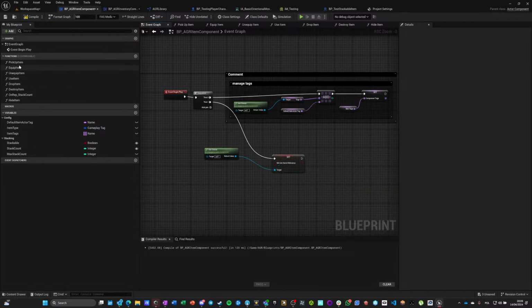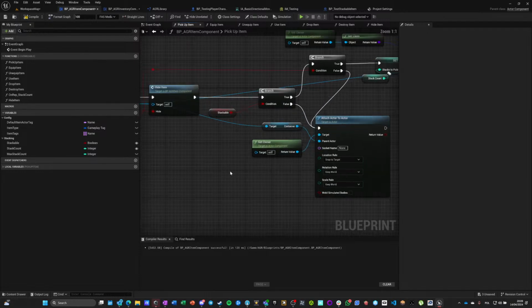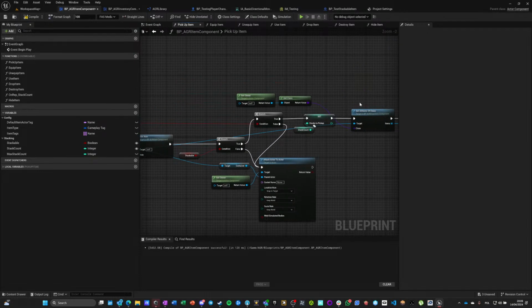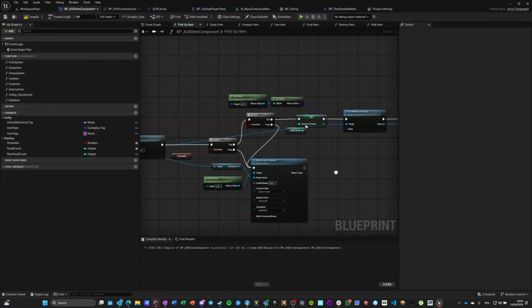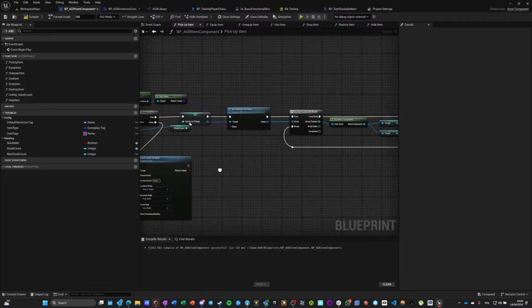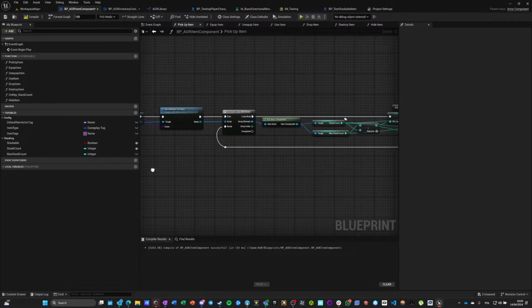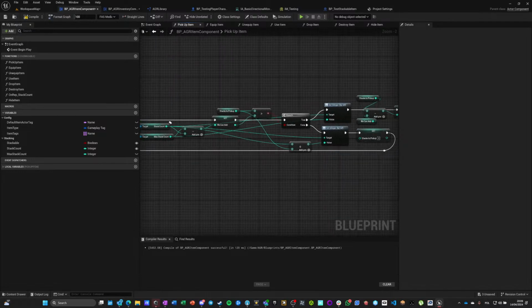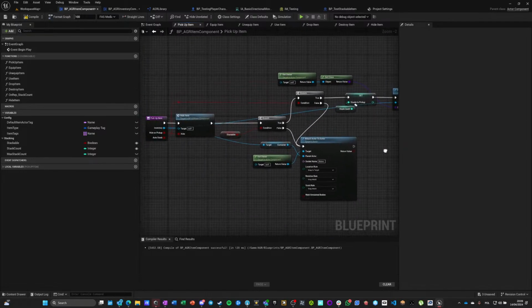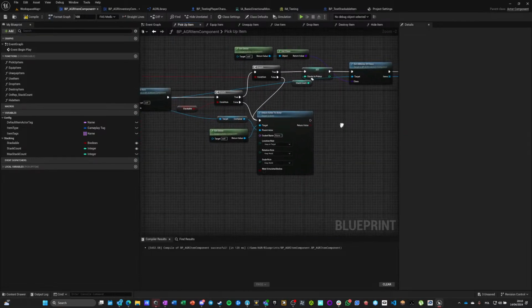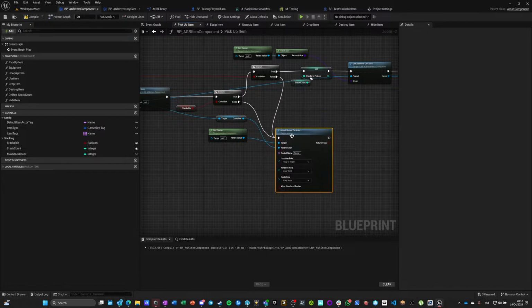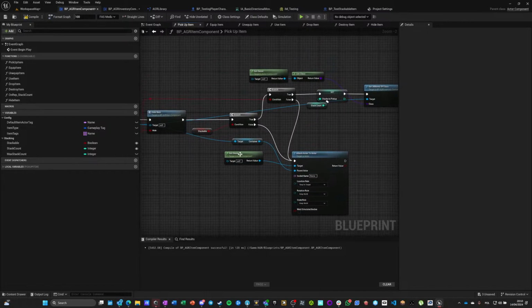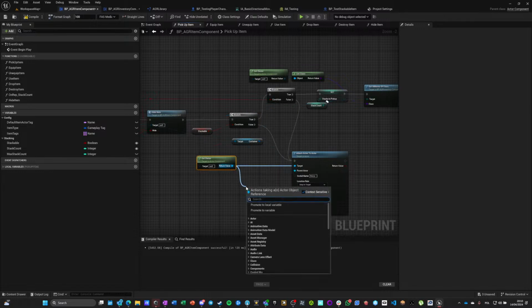Actually, that's it. And on pickup, we need to do one more thing. When it gets picked up, oh, okay, it's not over. When it gets picked up here and added to a container, this owner needs to be set.